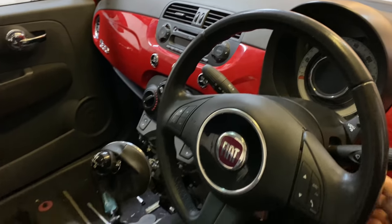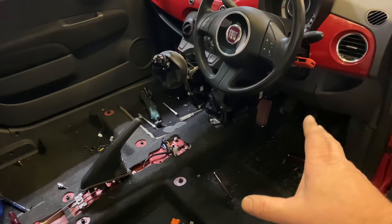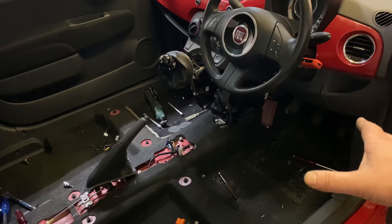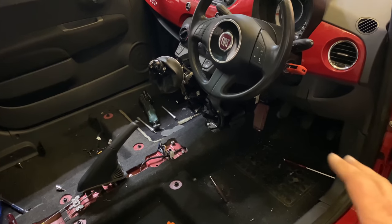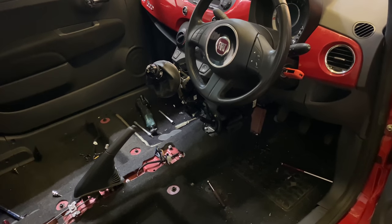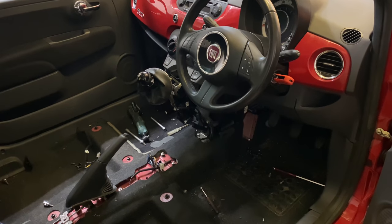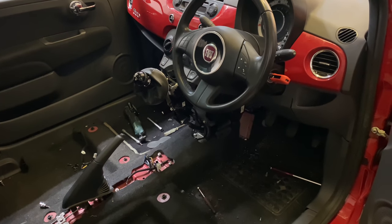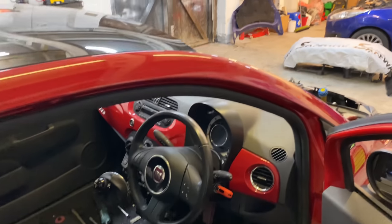So, yeah, probably could do a little bit more on the bottom here, but I've got to get it out to be able to access it. So I'll see what space I need to get that off and get it changed. But for now, we're going to have to wait for that data to be wiped. But I think we're going to probably move on to the windscreen, guys.